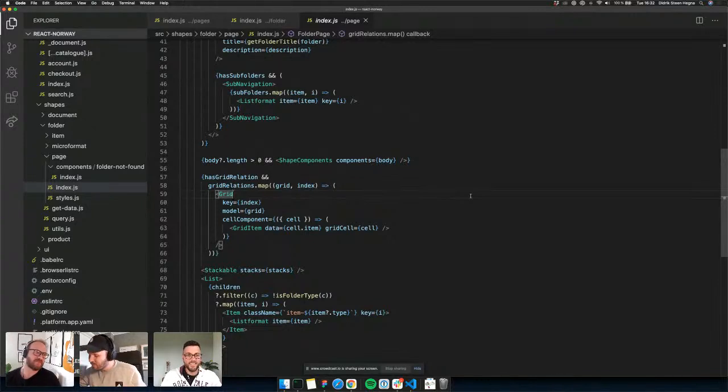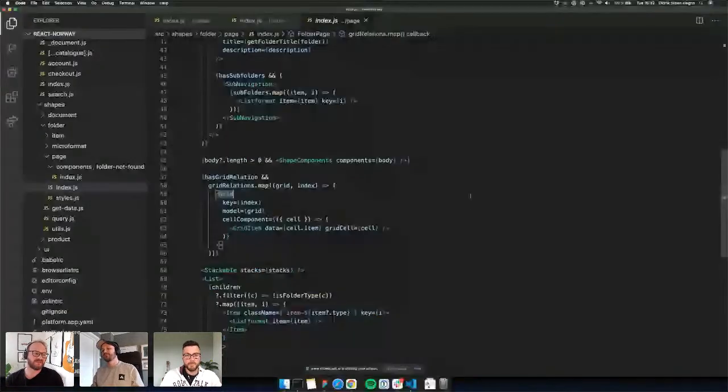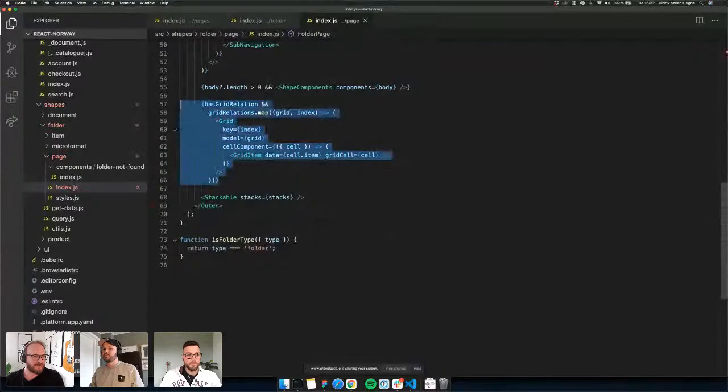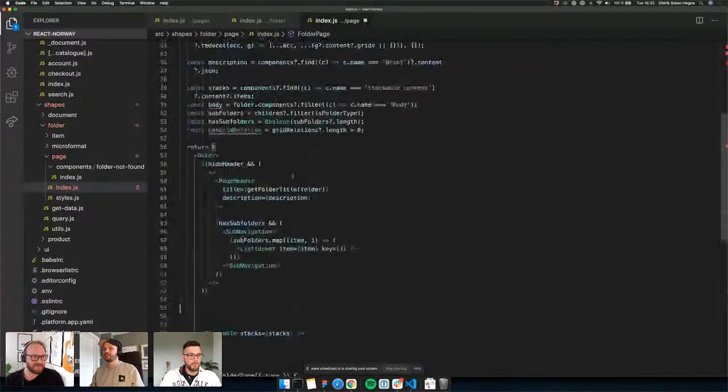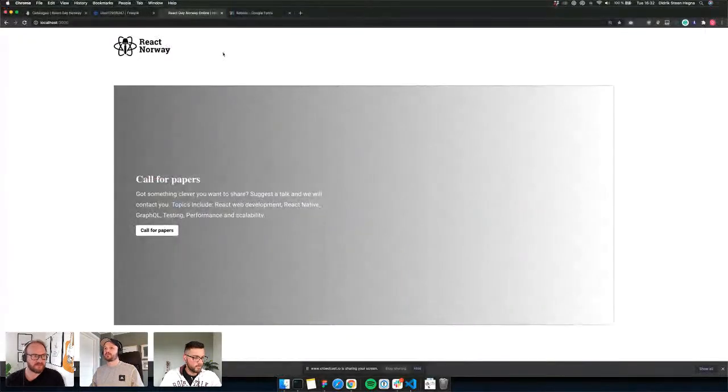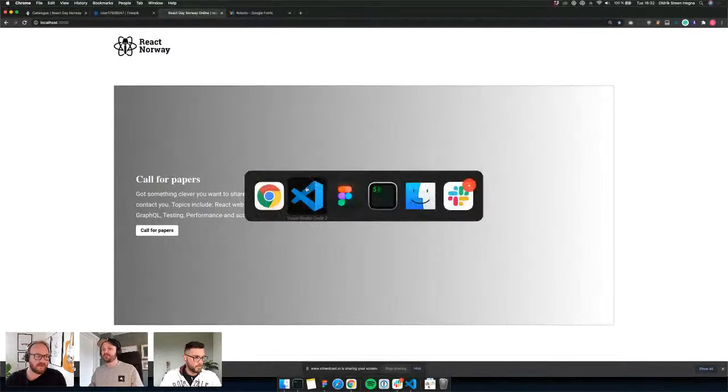Yeah, I guess the first part is to show some of the content which is not displayed on the front page now. So probably Diederik is going to figure out how to add the title and the description from the folder on the front page, because you see on the top here you have the header, the React logo, and then you have the call for papers.